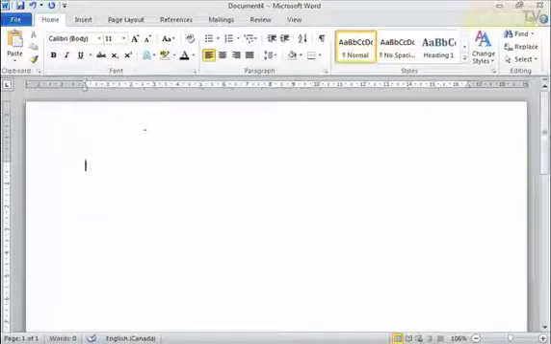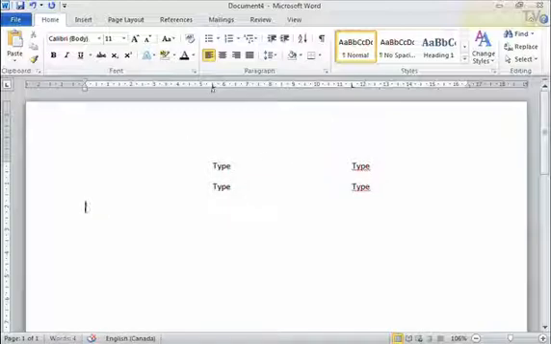Keep in mind with these tabs, every line on our document can have their own set of tabs. So maybe I have a tab here, and a tab here, and tab over to this, and type, and tab, and type. And I'll press Enter to go down to a new line. You can see my tabs are still here on the ruler. I'll tab over, type, tab, type. And I'll go down to a new line now here.